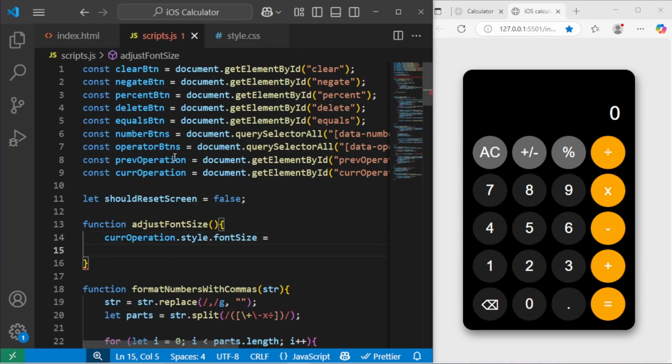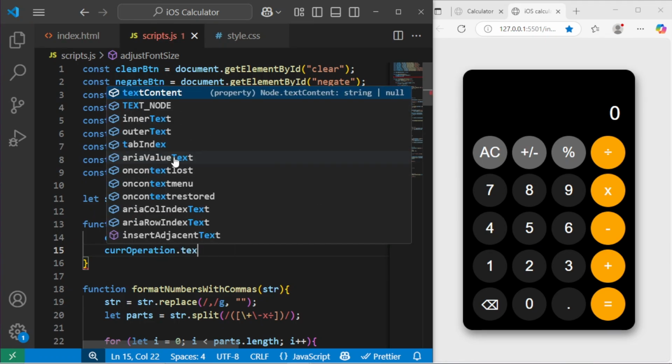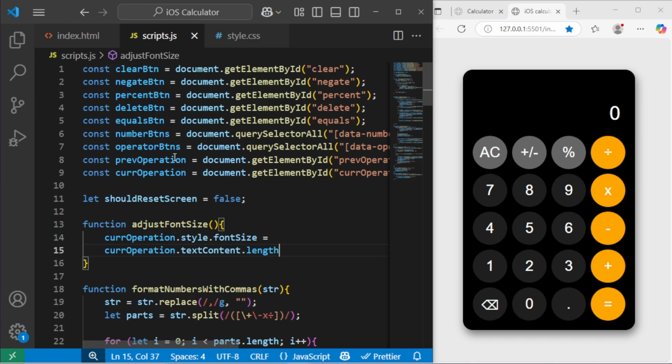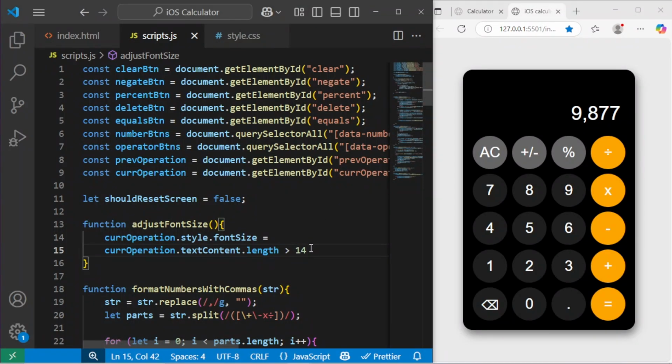Equals, let me come down here, and I'll say current operation dot text content dot length. We're going to be using ternary operators here instead of an if statement. This is going to be our condition. So this checks the current length of the characters in our current operation, if it's greater than 14. So if there are more than 14 characters right here, then we want to carry out this statement.